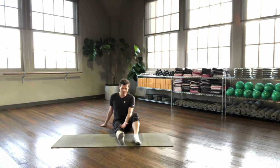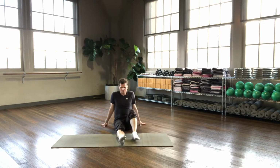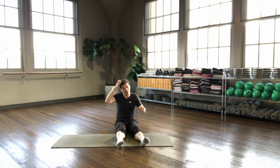So I'm just laying my leg down onto the tennis ball and just kind of fishing around, looking for anywhere that might feel a little bit tight. Now, what's really cool about the tennis ball is that you can go into other areas that you can't get into with the foam roller and actually dive a little bit deeper, because it's that one point of pressure versus that one line of pressure that we get on the foam roller.